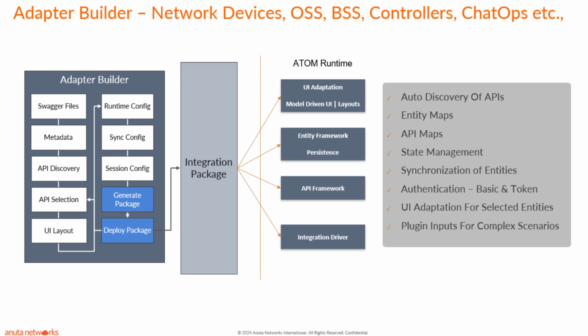We are going to look at Atom's adapter builders, which simplify the integration of third-party software for domains or specific industries. The adapters can be built using either an open API or a Postman collection or even Swagger documentation. Once it has been built, it facilitates invoking API calls to the external endpoints, or you can also fetch data from such endpoints. Atom provides a step-by-step guide to develop or modify your custom adapters.